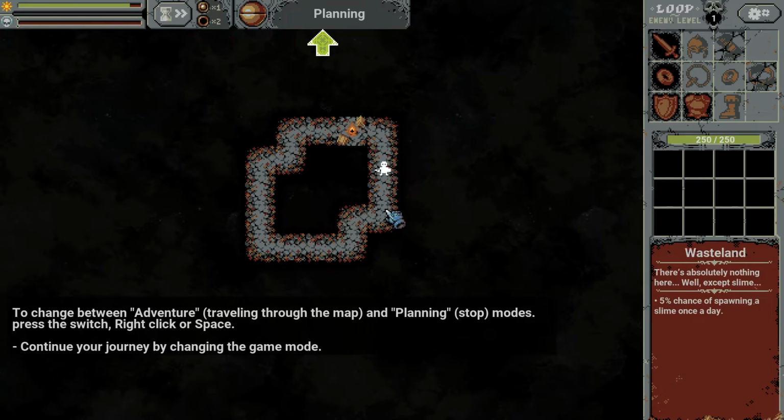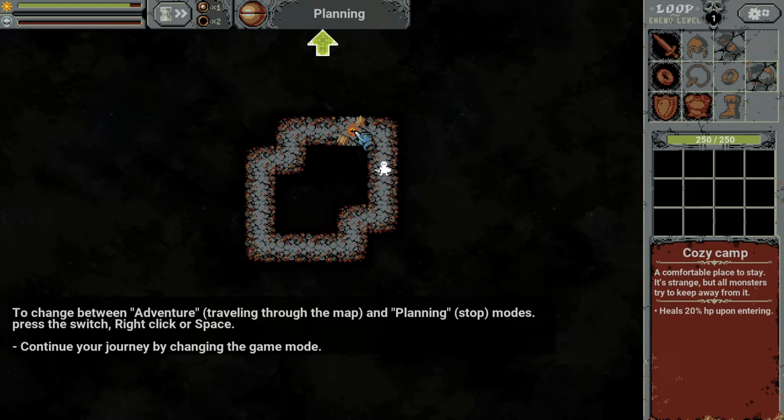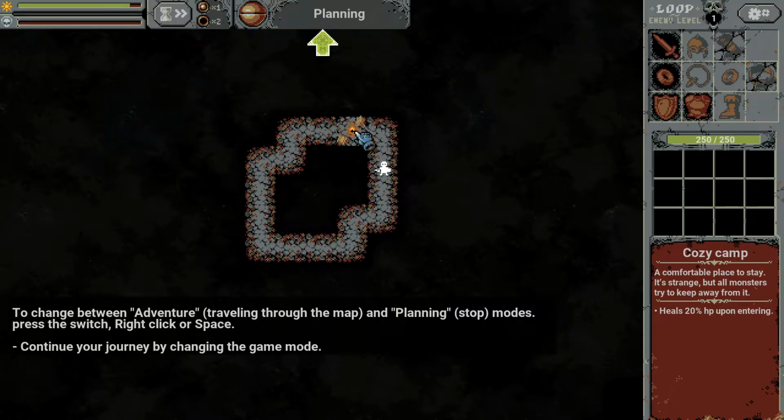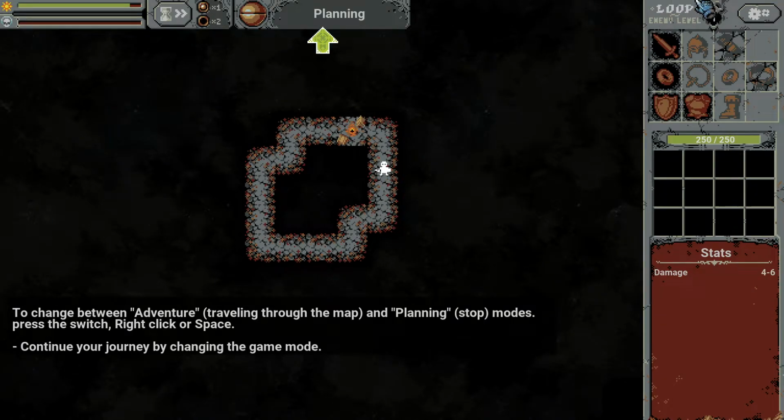I'm going to pause it real quick just to showcase. Here's your cozy camp. A comfortable place to stay. It's strange, but all monsters try to keep away from it. It heals 20% HP upon entering it. Bit of an exploration on the UI here. Loop enemy level 1. So this is my first loop. There's basic enemies, level 1 stuff.